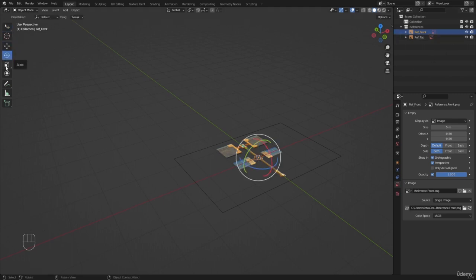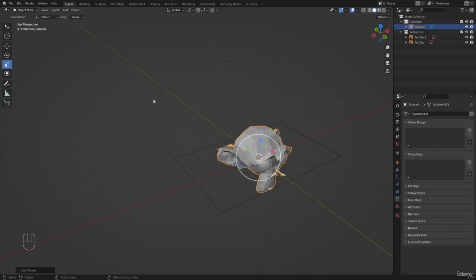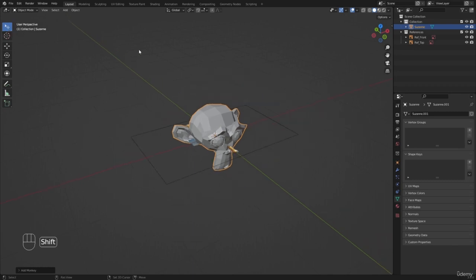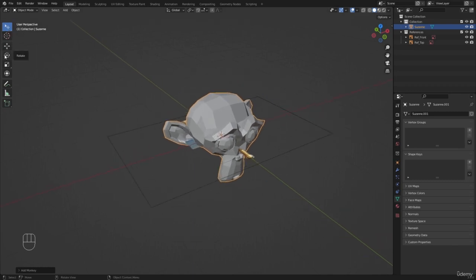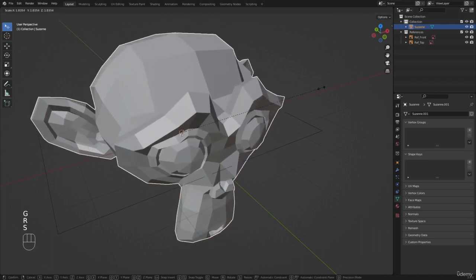We have our move, rotate, and scale, and I should probably show it on a normal object. So if you want to add in an object, just click Shift A to add, or you can go to this menu, Mesh, and in this case I added the monkey. Now I always make sure I press W so that I'm on this one, and I would use shortcuts to use the transforms. So in order to move, you would hit the G key while this is selected. So G to move, R to rotate, and if you right click, it'll cancel the action. So G to move, R to rotate, and S to scale.